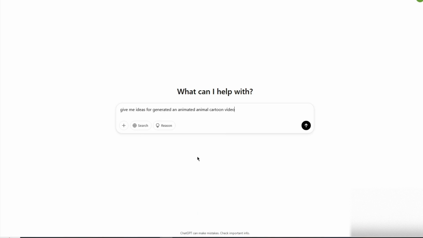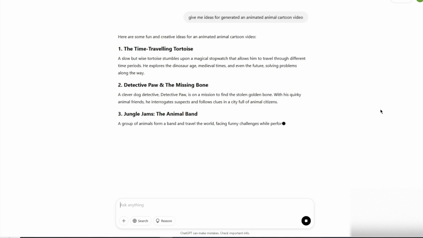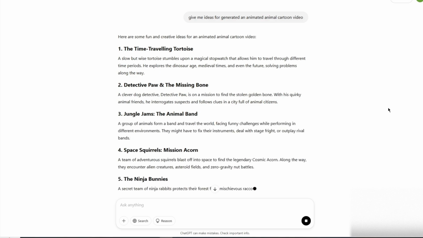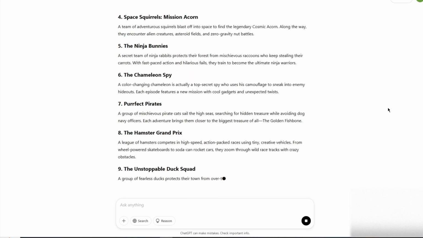Let's think of an idea. If you don't have one, I have a good website that can help. It's called ChatGPT. You can open it, and after opening, paste the command I give you. Once you paste it, it will provide you with some great ideas like this. You can choose the one that suits your needs. Here, I will choose the first idea, and you can also pick your favorite idea from here. Now, we have some ideas for the videos.